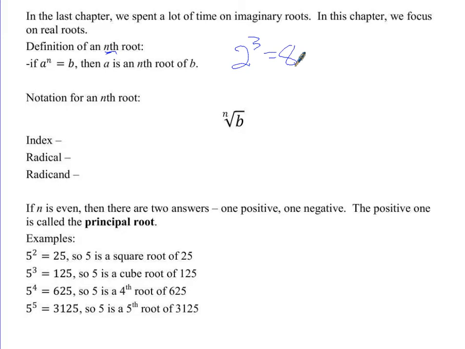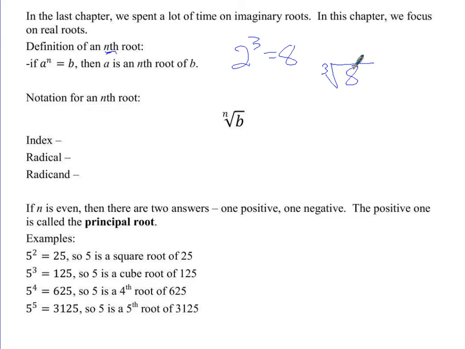We're going to be able to write that a different way. We're going to use the square root symbol a lot. It's actually not a square root symbol completely. Well, we'll talk about that in a minute. But if I'm taking the third root of something, I'm going to put a 3 there. If I'm taking the fifth root, that'll be a 5 instead. If I'm taking the 20th root, that'll be a 20 sitting there. So it's not square root necessarily anymore. It's the nth root. The n is this number right here.